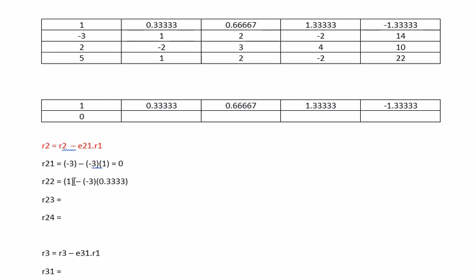So this is 1 minus negative 3 times 0.333, that is approximately 1. So 1 minus negative 1, that gives us 2. Then for the elements in row 3, that is this element in row 3, that is 2 minus, we have here minus 3 times 0.66667.